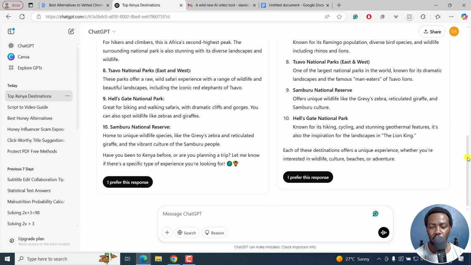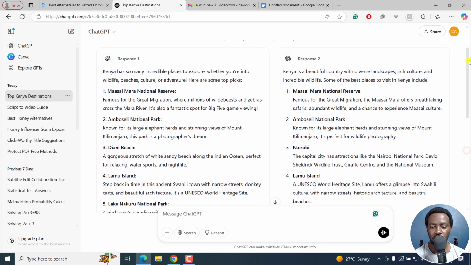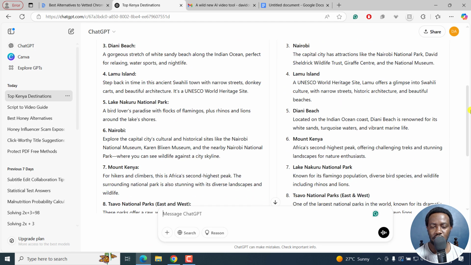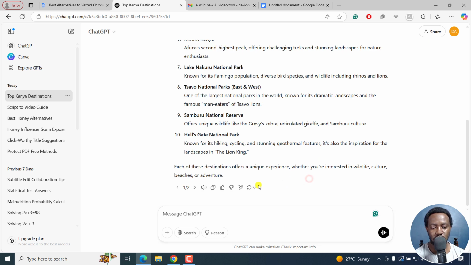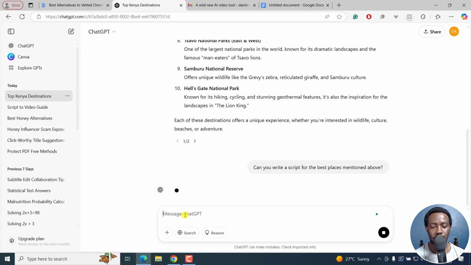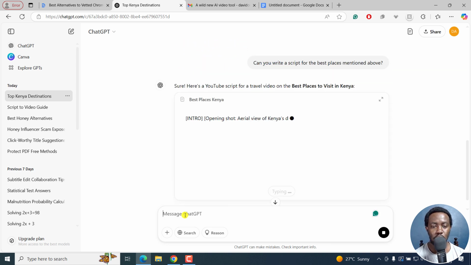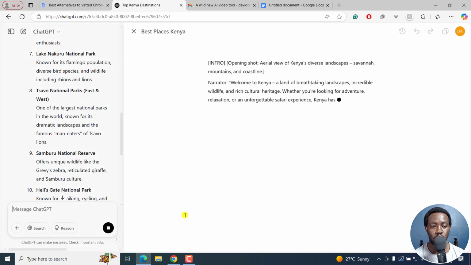Depending on what you want, you can say, for example, let's say we go with response one. I prefer this response. Can you write a script for the best places mentioned above? Okay, there we go. It goes into canvas mode or script mode.